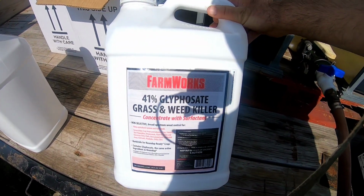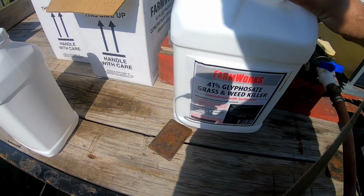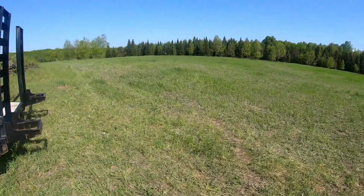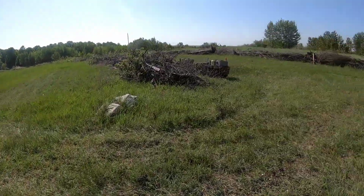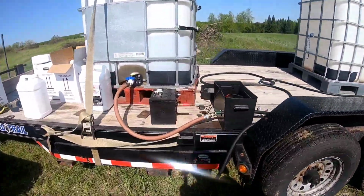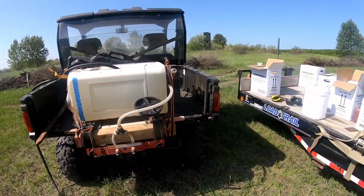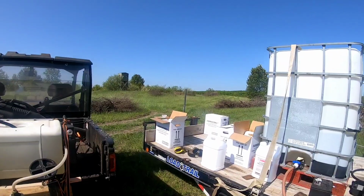And we're using Tractor Supply Farmworks 41%. Should kill off that field no problem. Obvious math. This is a 15-acre field, so we got 30 quarts down here yesterday. Yesterday we probably went through 450 gallons of water. So we're down to 125 gallons of water on the IBC. That's a 26-gallon tank. So do the math. All right, let's mix this up and go finish up that field.